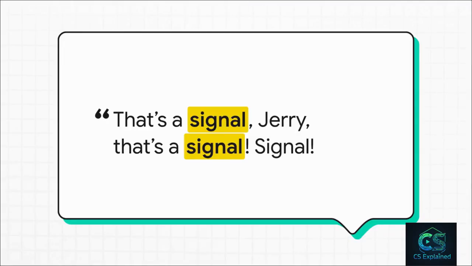It's funny. Kind of like George Costanza, we see signals all the time without really getting what's going on under the hood. In the programming world, a signal isn't a social cue. It's what's called an asynchronous software interrupt. It's a message, right? It could be a gentle tap on the shoulder, or as we'll see, it could be a hard shove to a running program.